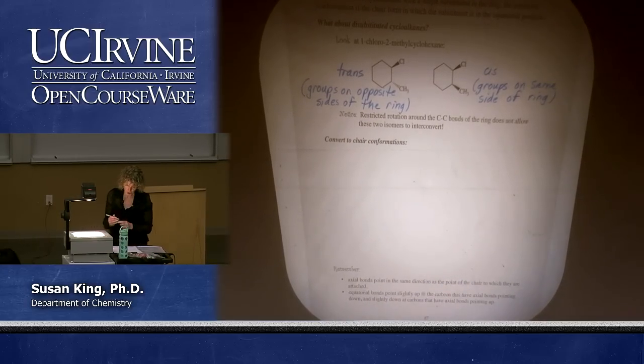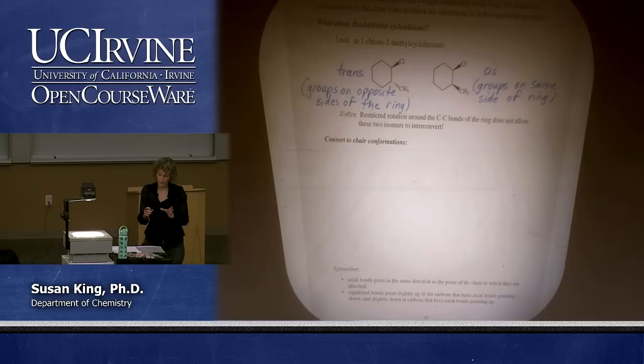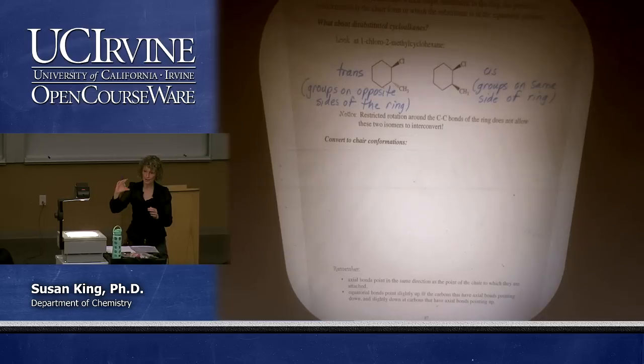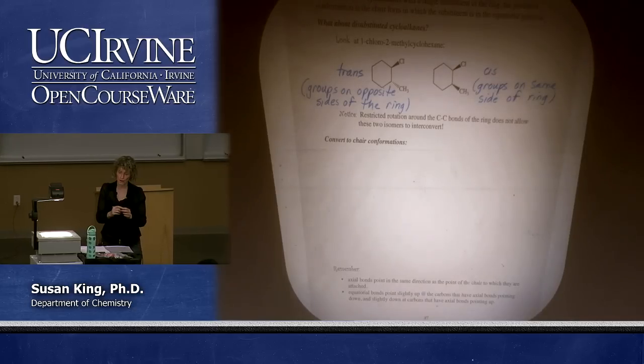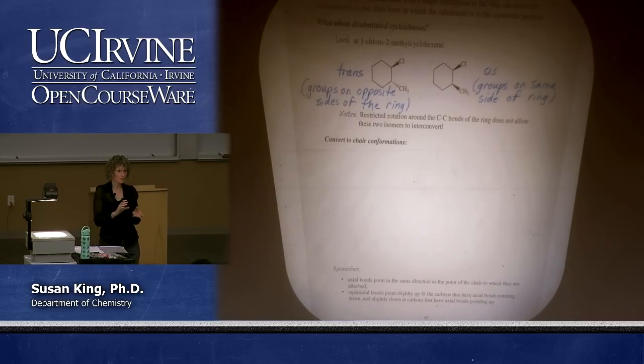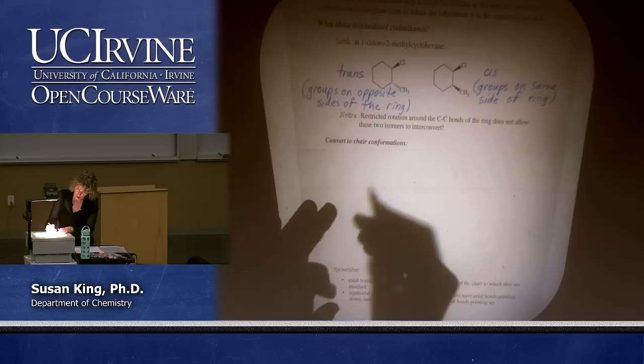We're going to do both chairs. One is going to be tilted slightly up, and one is going to be tilted slightly down. And if you draw it that way, it's going to make it easy for you to draw in axial and equatorial substituents. And we need to be able to draw both because when we do a chair flip, we get one way, and then we flip, we go the other way. And I think what you're going to find, like I find, is that one of them is easier for me to draw. And you'll probably have the same thing depending on whether you're right or left-handed. One of them is easier to draw.